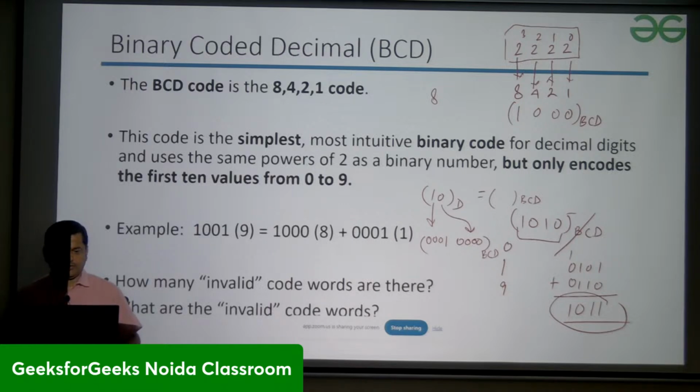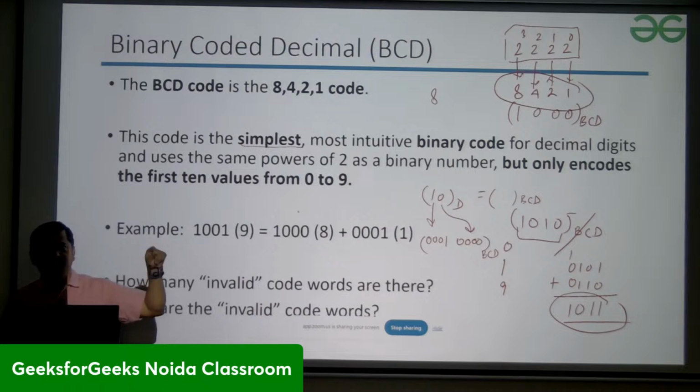Okay, so this is the simplest code because it is not going to have any different logic, like what we have seen in the one-hot positional code. It is simply the conversion from the positional 2 to the power value into the equivalent BCD. Okay, so this is the simplest code. You can also say it is nothing but a decimal number system conversion into binary represented by 4 bits. Okay, so 0 to 9 is simply converted into binary and represented in 4 bits. So that is why it is called the simplest code. Okay, there is no hidden logic in this.